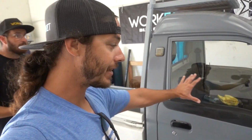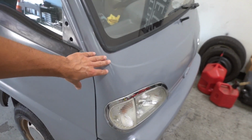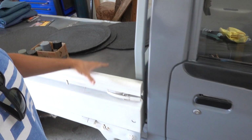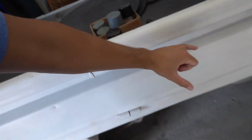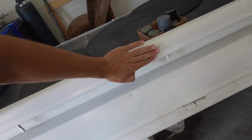So we're going to jump back on to painting the truck here. She's been sitting for a couple of days now. And again, I'm glad I wet sanded and then did a quick light coat over top. It definitely made it a lot glossier, which I think you can kind of see right there in the light. Now that it's dry though, I can mask off the entire cab and start working on spraying our headache rack as well as the bed sides. And what I think I'm going to do is go gray all the way up, and then we're going to wrap this top part in black.